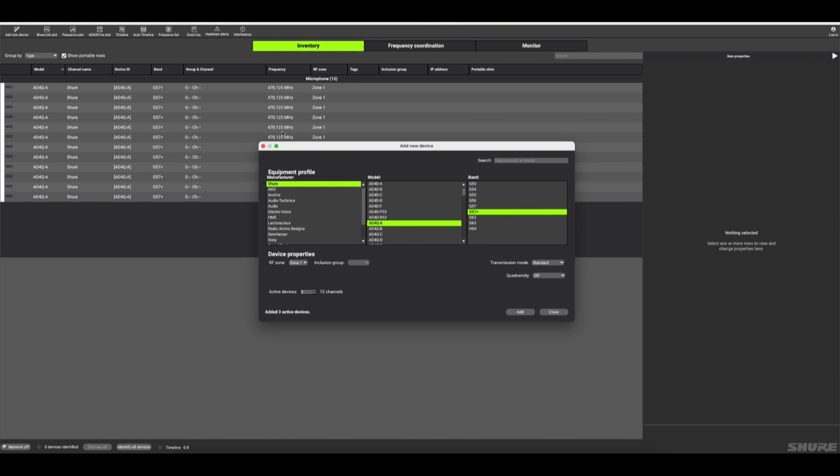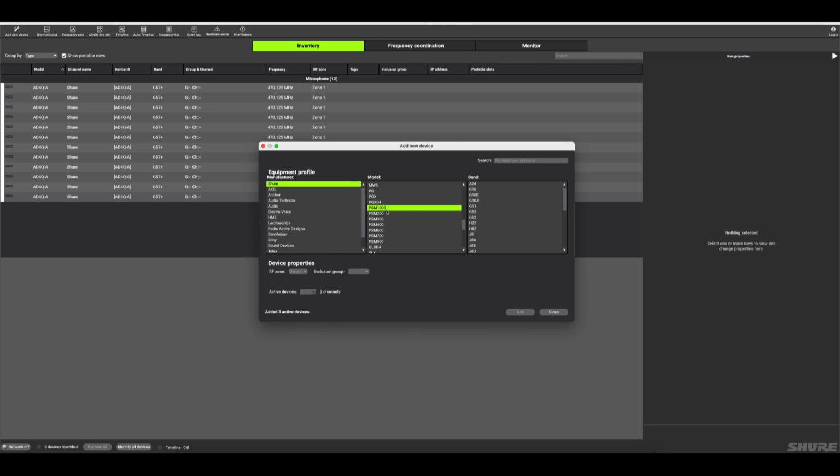I'm going to also add some in-ear transmitters. For the sake of this, I'm not going to do the new PSM. I'm going to do PSM 1000s because those are a little bit more difficult to coordinate, since they're not wideband digital. So let's do PSM 1000s in the G10 bands. In the United States, those are the most common currently. Obviously, you have all these different bands, so you will choose the band that you are using in your country or that you have with you on the road. A lot of these are no longer legal in the United States. We're going to choose G10, and then let's choose 7 devices. That's 14 channels.